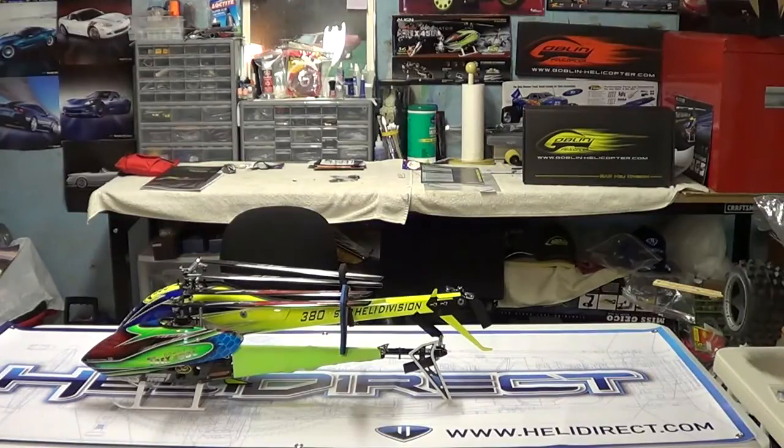I don't recommend Goblins for novice, beginner flyers, guys, because you really don't want to crash them. As far as durability, I give that to the T-Rex and the Align brand. So as far as being a novice or a beginner or whatever you want to call it, a newbie, I would stay away from something like a Goblin, not because it's a bad brand, but because you obviously don't want to be crashing them. But if I had my choice, I'd go with the Goblin, definitely over the Dominator, but that's your choice. It comes down to money and a lot of other things, guys.